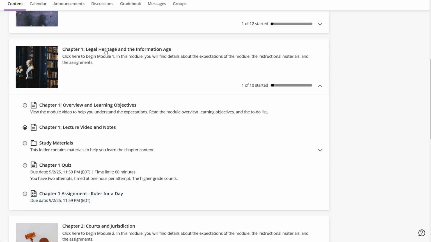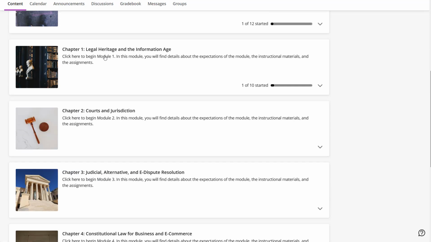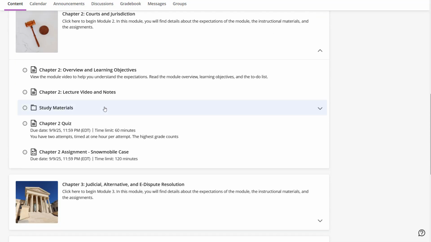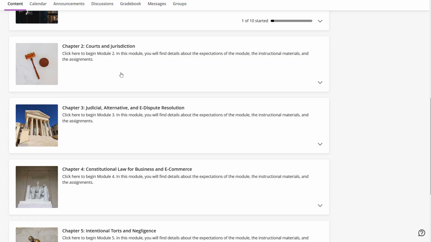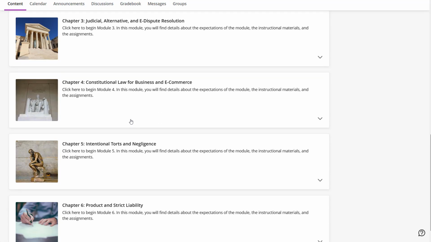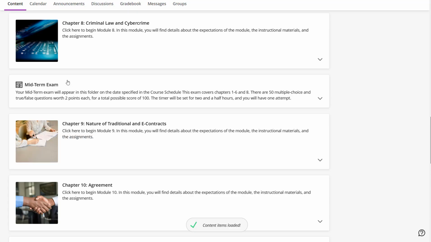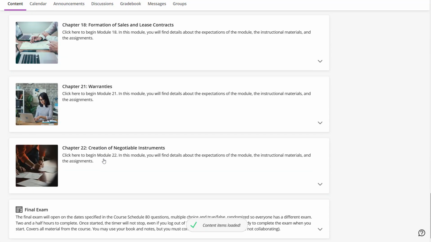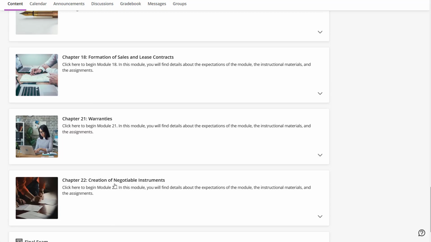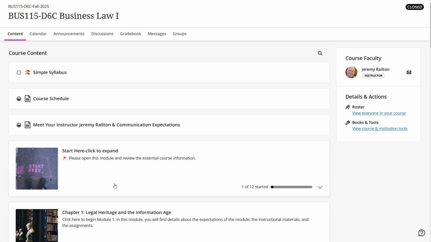And then you'll find that this pattern holds pretty much throughout the course. Chapter 2 will look very similar. Of course, the content will be different, but the structure is pretty much the same. Once you do a chapter or two, you'll pretty much have it down, and then you can just continue on throughout the course. You'll notice a midterm exam here about halfway through. If we scroll all the way down, we'll see a link for the final exam. You won't be able to take that until the end of the semester, but just so you know where it is, I have it there available, or at least the link is visible, but not available yet.